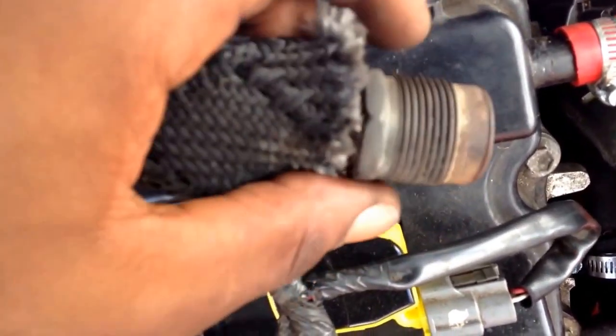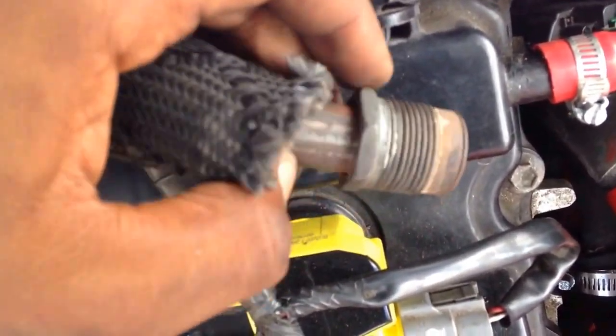Got the screw. I can actually take this and see what would fit it perfectly. Matter of fact, let me do that. Gotta cut it a little bit more. Had a little bit too much access.